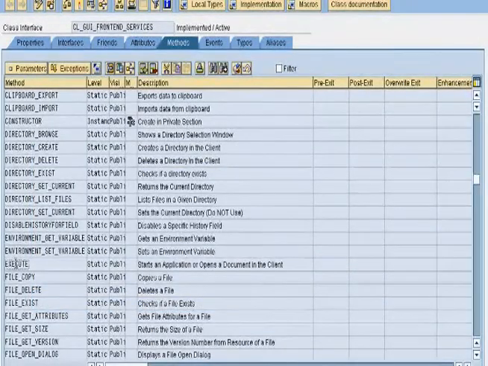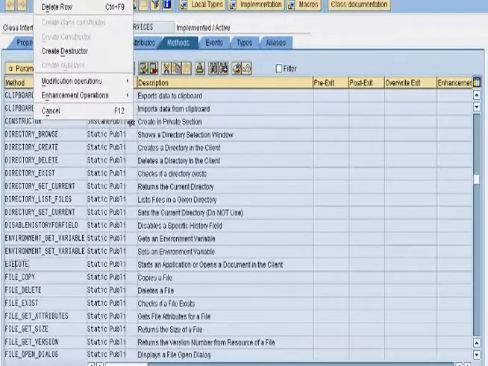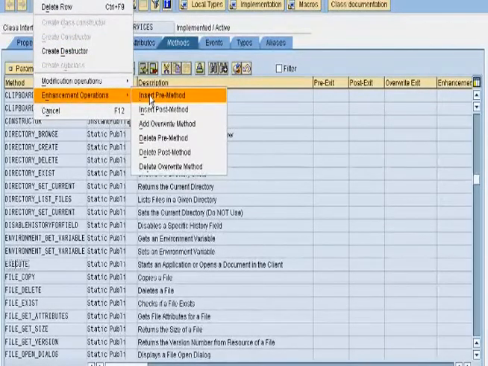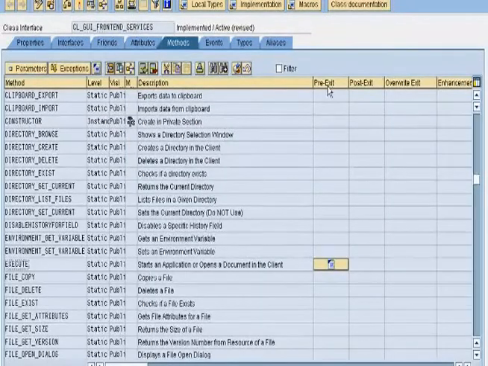Go to the menu path, edit, enhancement operation, insert pre method, and as you can notice here, there are 3 columns: pre-exit, post-exit, and overwrite exit. And you can see a new icon right here, and that indicates that the pre-exit exists for this method.